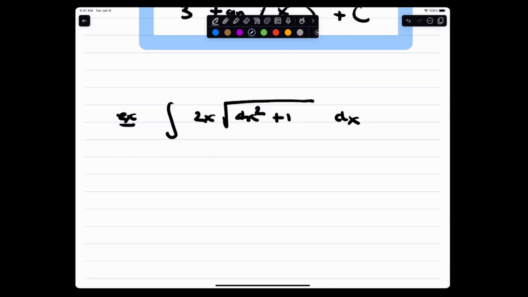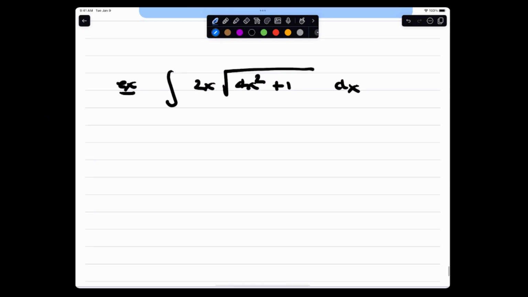Okay? And now, when you look at this and you say, well, I'm going to need maybe an inside function, and I'm going to probably have to write this square root as a rational power. Sometimes they give it to you that way, and sometimes they don't. Now you say, I have a lot of trouble finding the inside function. And you're right, you may have a lot of trouble finding the inside function.